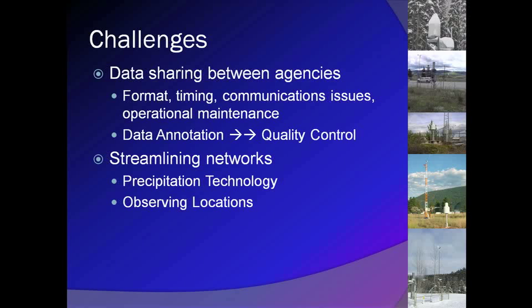We're trying to streamline the networks. We've got problems with precipitation technology. We're dealing with different types of technology for measuring precipitation out there that aren't necessarily as robust as we would like them to be. Of course, measuring winter precip is never clean, as we saw on the slide earlier today. You get capping, you get all sorts of funky issues in the gauge and so on. But you can also streamline the network, streamline the observation locations, so that you can bring those stations together, and then you have the power. Well, you now have infrastructure for another station. Can we actually put a station in the gappy area where we don't have information?